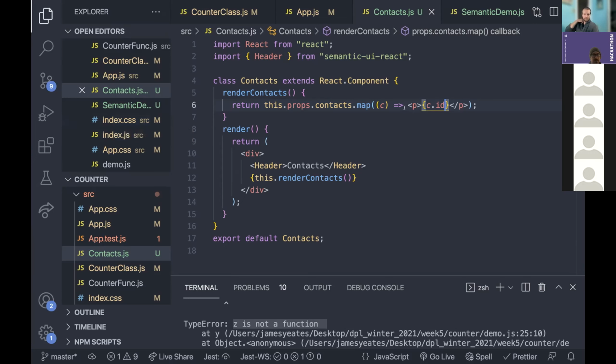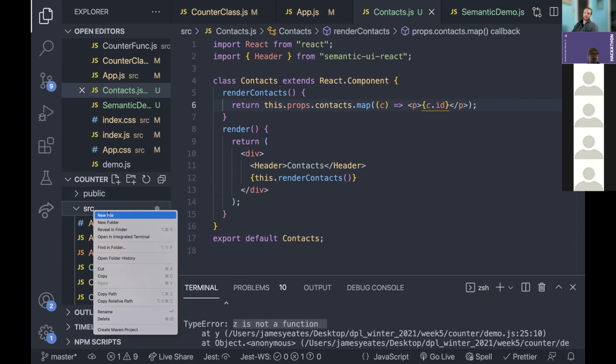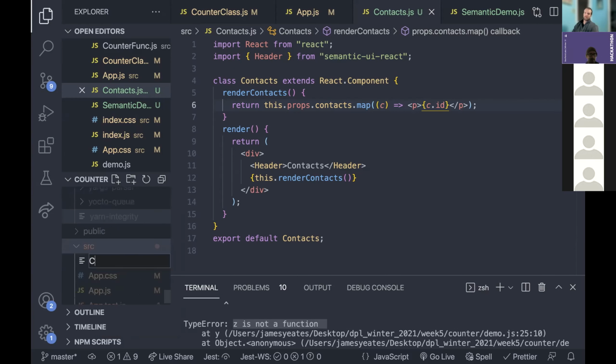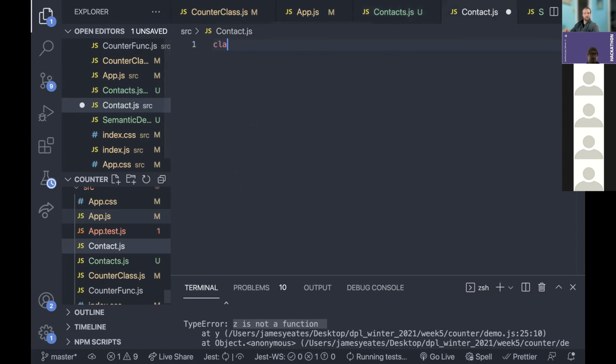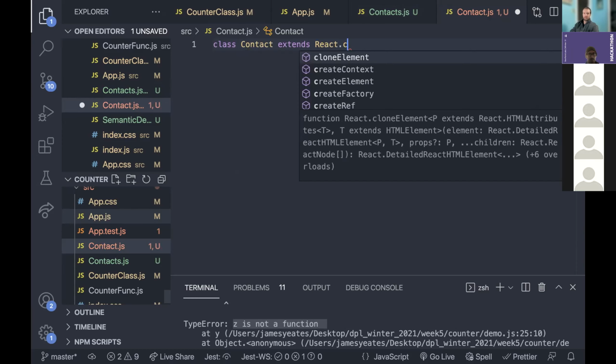So yeah, when we looked at our diagram, we had a contact component. So let's go ahead and create that, contact.js. Let's get some more practice. Class Contact extends React.Component.